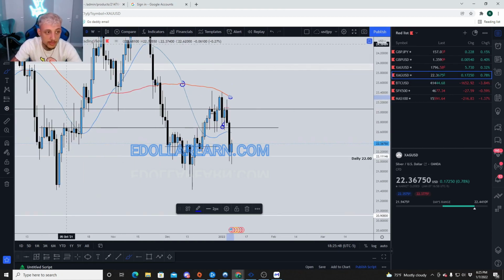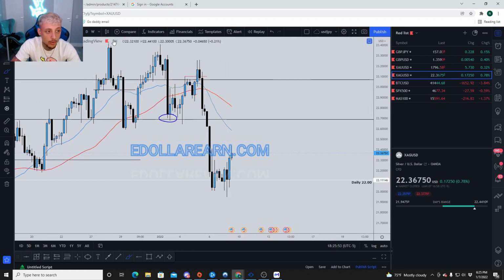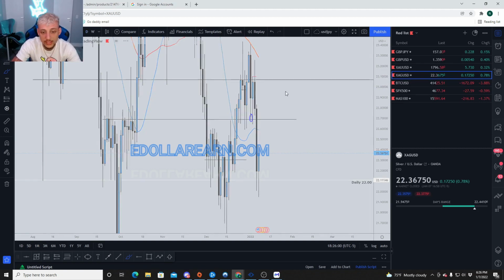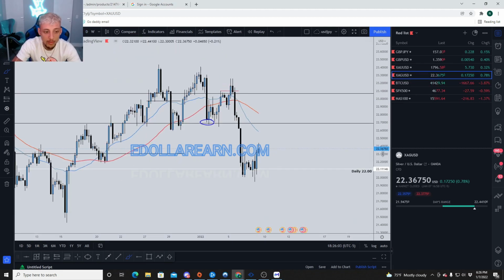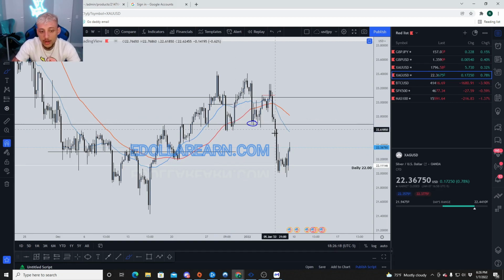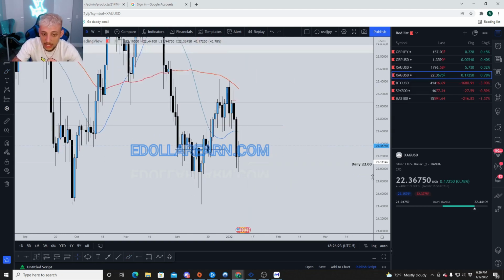Now, one thing I want to mention about the SMAs is that you could also look at them for areas to go long or for areas to go short, right? Because look what happened every time price came to this 50 SMA, we had a nice rejection. So it's just for added confluence. Go to the 4-hour time frame. What happened every time price came down to this 20 SMA? We had a nice rejection. Again, you could use this for confluence. Even for the 50 SMA, look at this. Nice rejection. You never want to use it alone, but you could use it to look at the probability of where your trade could actually head towards.